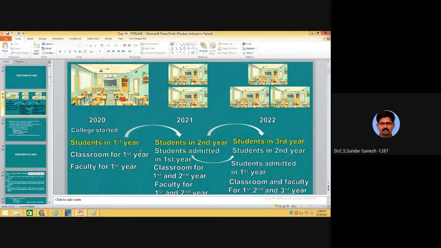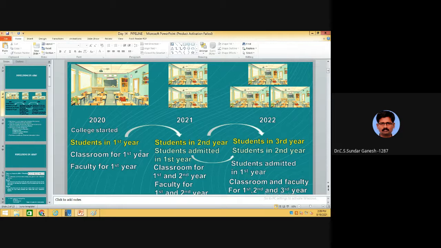Those who joined in 2020 will move to the next class in 2021. Now the first class is free, and it is used for the current first year. Similarly, when you move from 2021 to 2022, they move to third year. Now the second year class is free, and the new batch moving from first year to second year will occupy the seats.